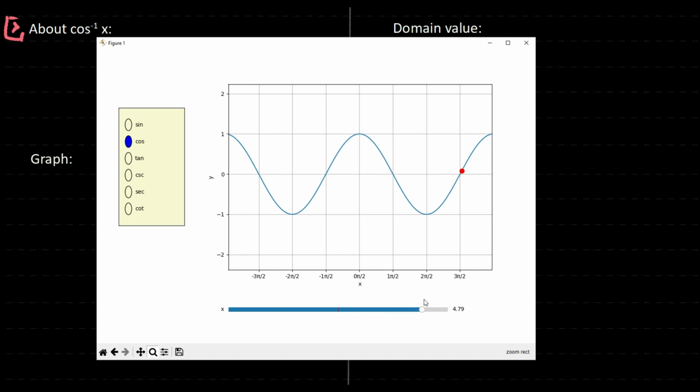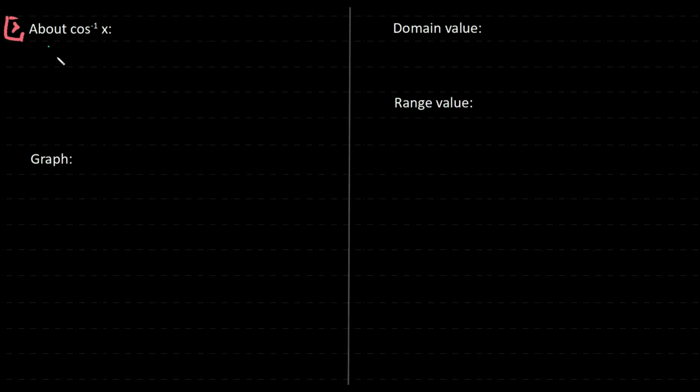Well, cos x is quite simple. We have a lot of input values that we can give, basically all the real numbers, but the output values will vary from 1 to -1. So basically cos of x will map any given angle to values which will range from -1 to 1.